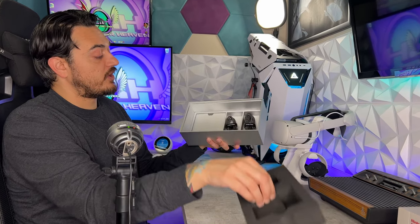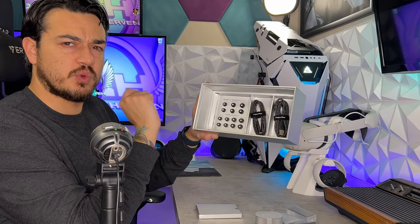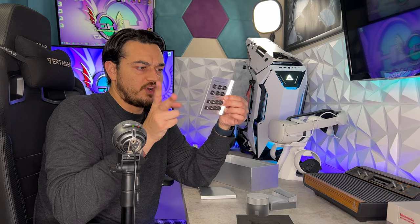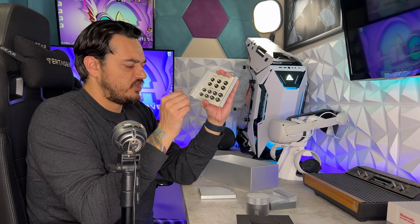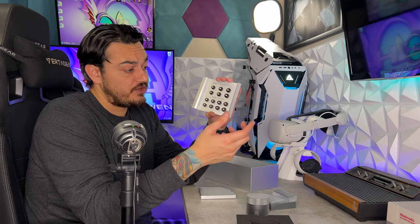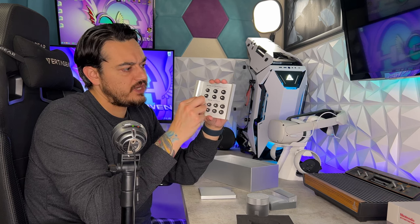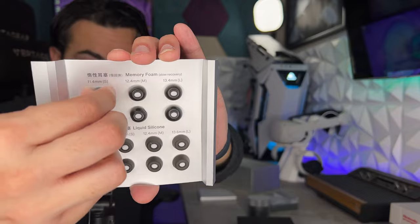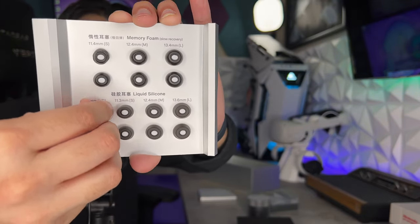Pulling back the top deck, you have two USB-C cables and various links, plus documentation and additional sizes of earbud inserts, which I genuinely like to see. The cardboard is stuck in place with strong adhesive. It would be nice on the next version if they had a little carrying pouch for all these additional accessories — these silicone ear inserts. What's really neat is it's not just additional sizes, but also squishy memory foam versions and typical silicone versions.